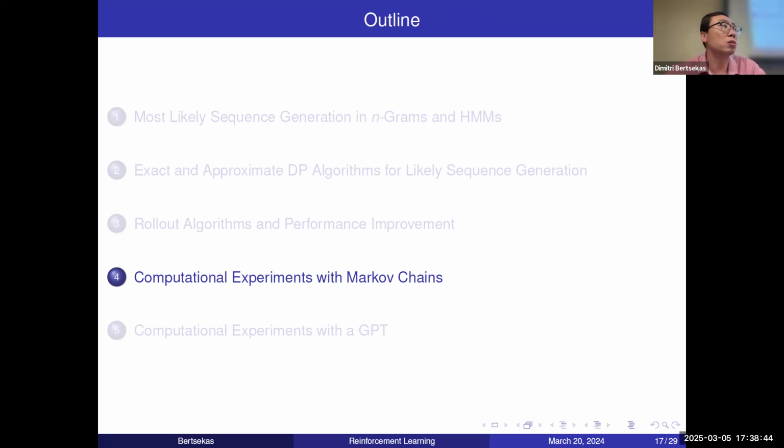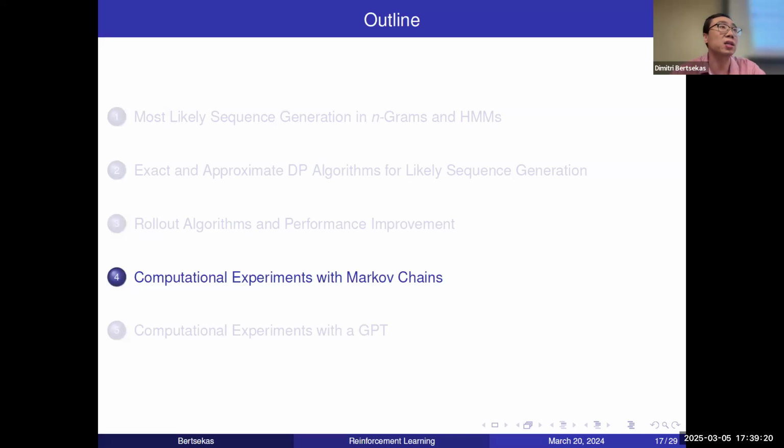As you may notice, in the first half of the lecture we focused on problems with static transition over different stages, which means the transition probability of one state to the next does not change over different stages. This is not a requirement for our rollout methodology to be applicable. It can be generalized to the case where the transition probability can vary over different stages. On the other hand, we have restricted to this class of problem because it's simpler.